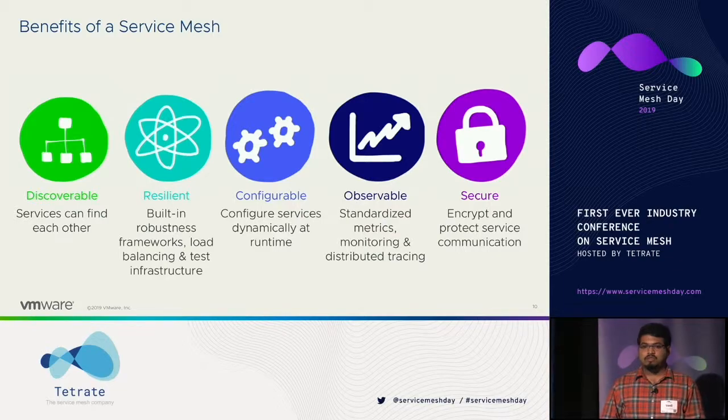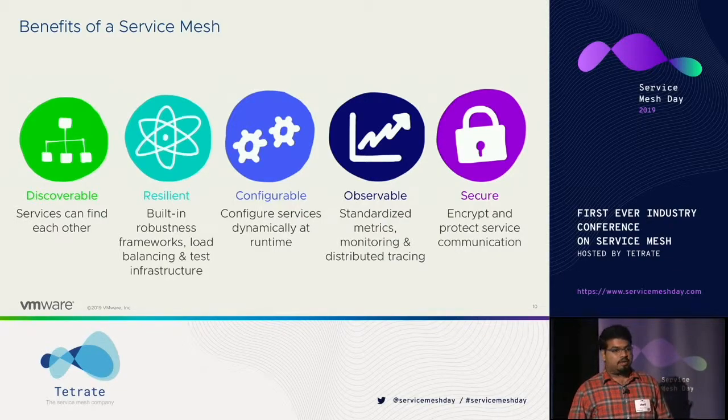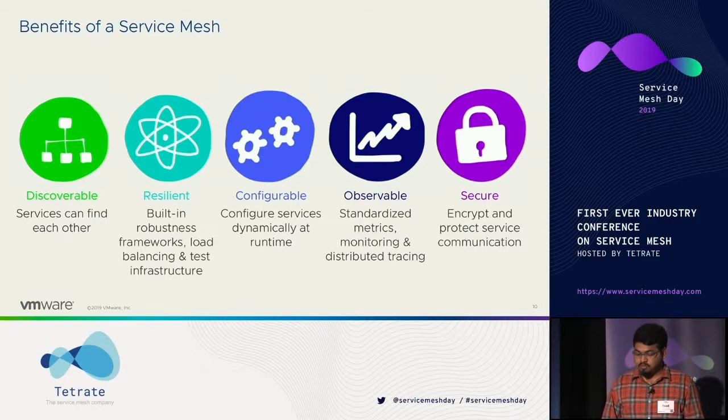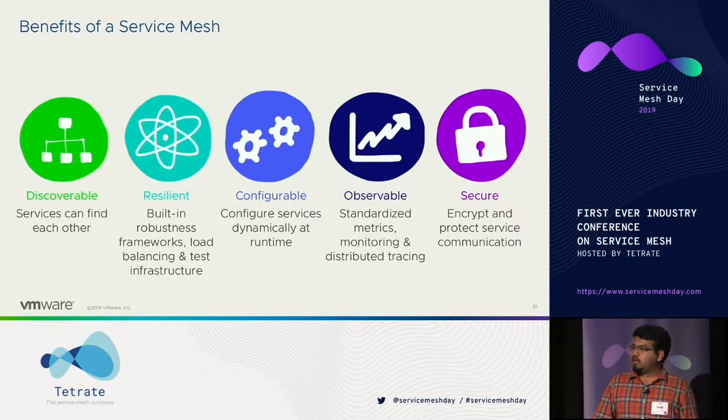Istio by default gives you a whole set of dashboards, so you can visualize these metrics. You can also do tracing, and you can visualize your service mesh. And finally, using a service mesh, you can secure the communication happening between your services. That is by enabling mutual TLS. And you can also do policies on your services.